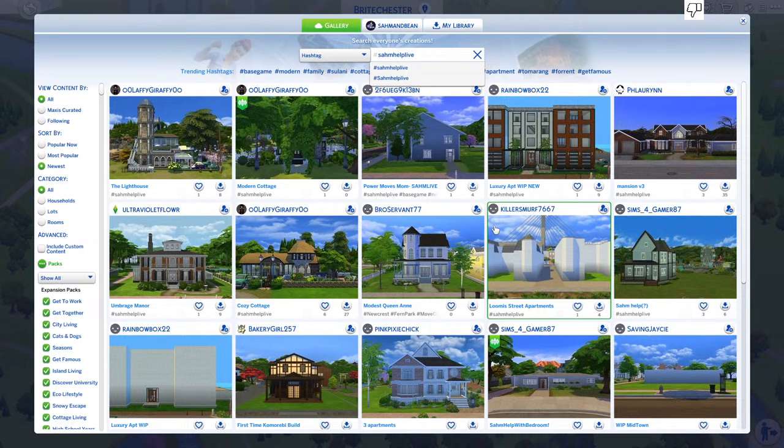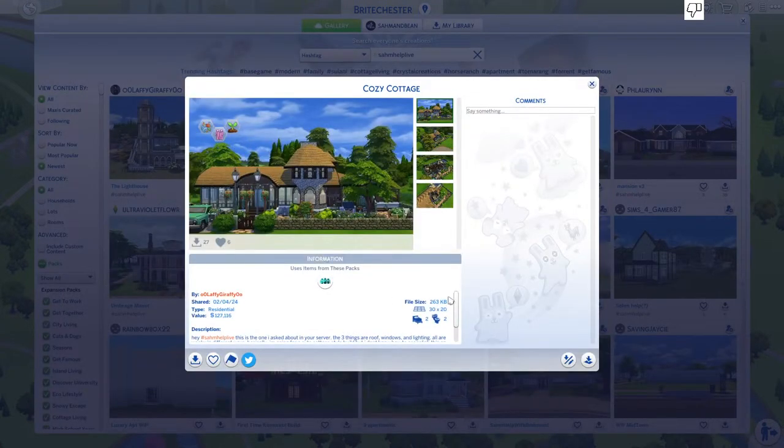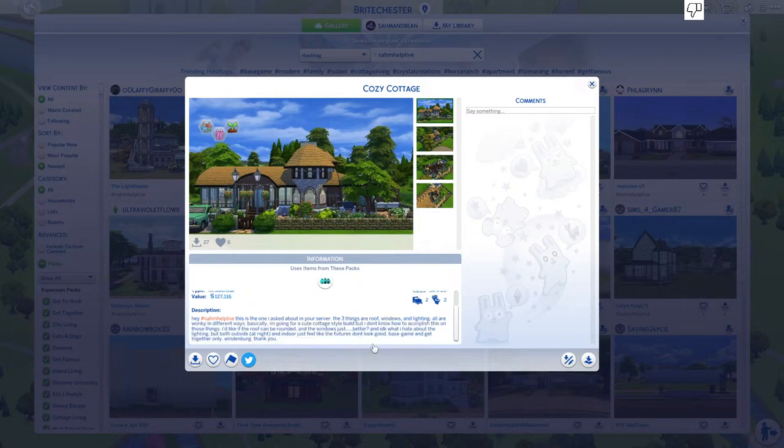Oh gosh, there are actually quite a few new ones here. This is exciting. Laffy, I think... Where were you? The Cozy Cottage. Okay, cool. So we're going to talk about this one. There's always one. Well, we are looking at one of Laffy's next. So this is a 3020, which we're already on, but I do not like this lot. So we're going to go find a different 3020. The roof, windows, and lighting all wonky in different ways. Okay, and this is a different cottage than we did last time.